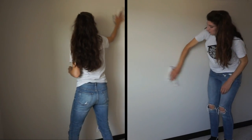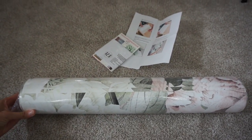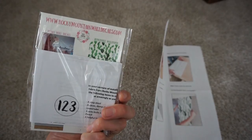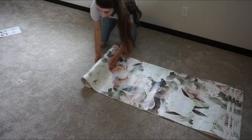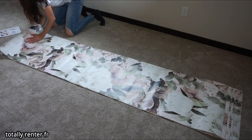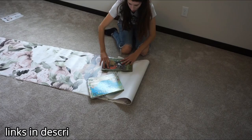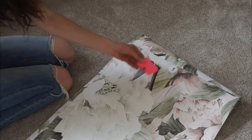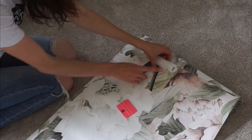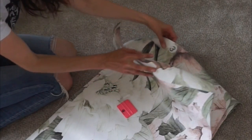So the first step was to start cleaning off the walls, because I'm actually using wallpaper. It's a peel and stick from Rocky Mountain Decals. They sent this to me to make over this room, and I am so excited. I picked out this print and it is just absolutely gorgeous. I will have everything I'm using in this room makeover linked down below. That way you guys can transform your space in your home and make it look absolutely beautiful.